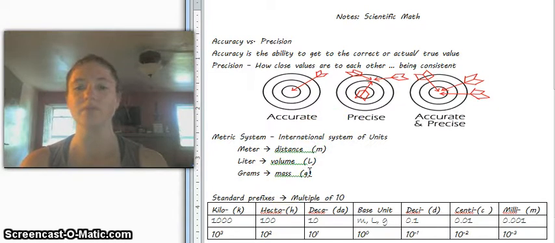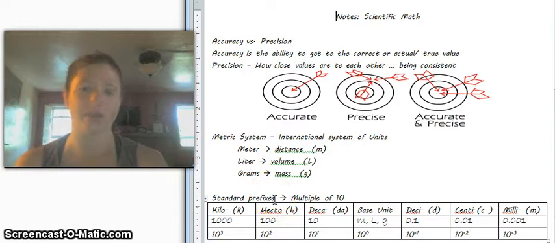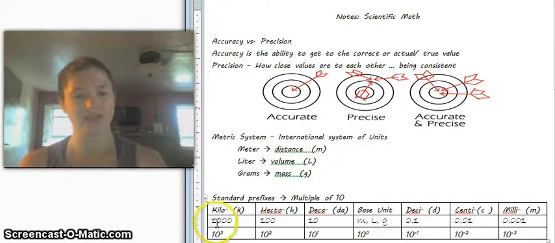full value. Going bigger. Deca. Deca is 10. So 10 times bigger, or 10 to the 1st power. That prefix is da. So for a decameter, it would be dam. The next one would be hecto. Hecto is 100 times bigger, or 10 to the 2nd. And then finally, kilo, which we often see with kilograms. Kilo is 1,000 times, and that's 10 to the 3rd power. So this is where all of our standard prefixes, the primary ones that we are going to be doing.